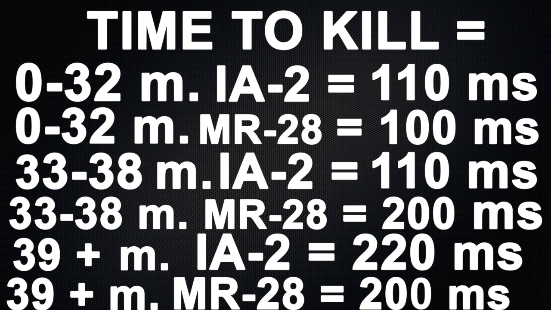That's not a whole lot of room in the game. Usually, like 90% of the time, you're not going to get in that certain range. That's just kind of how it is. But at 39 plus meters, the IA-2 has a 220 millisecond kill time, and the MR-28 has a 200 millisecond kill time.